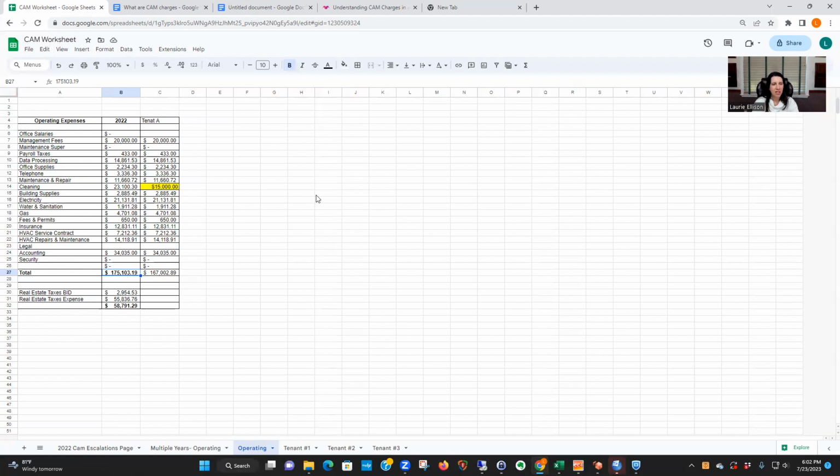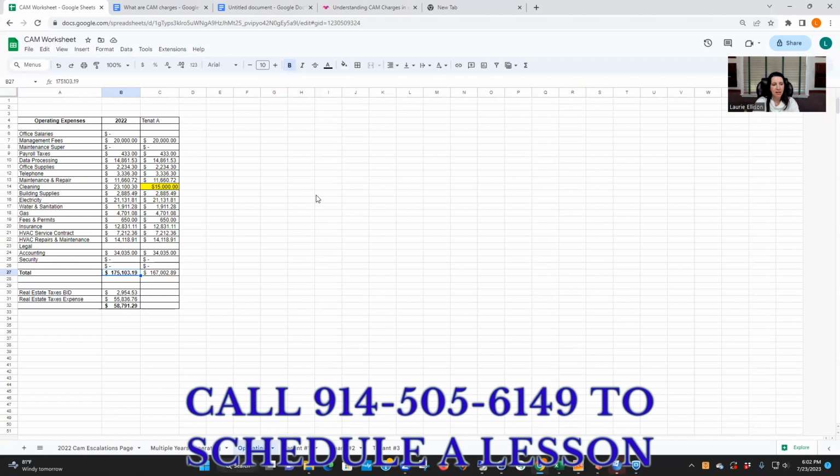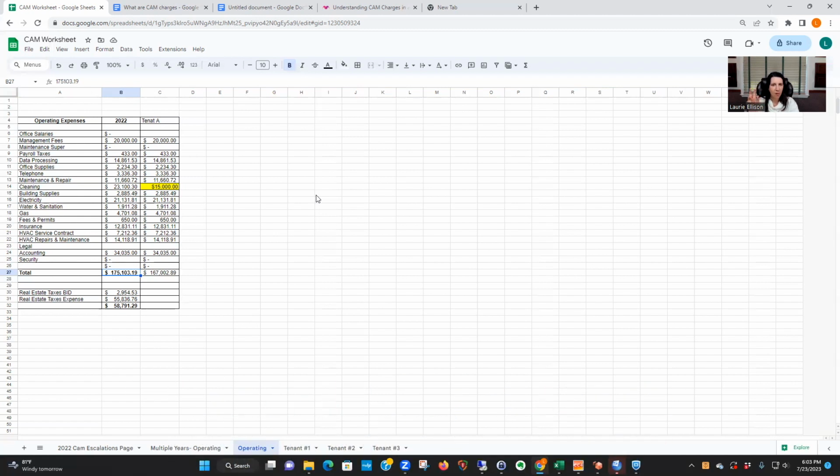So if you're new to this, or if you've been paying a CPA or someone to do it and you feel like you still don't know why, now you can understand it. It really is the operating expenses for your building that are common area. And anything that you cannot justify as being in the common area, you should not include in your number. If that makes any sense.